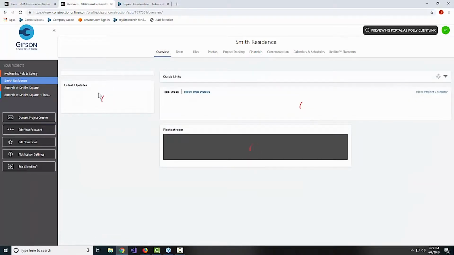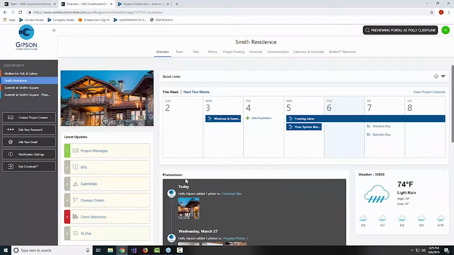But you'll also notice that if I try to approve anything, or try to send a message, it's going to let me know I actually can't do this in preview mode. So when we think about giving you the level of control that you want, as the builder or contractor, you have tons of control over how this is going to appear, but you can't actually log in as your client and make approvals as them. That really maintains your safety and security and theirs as well.